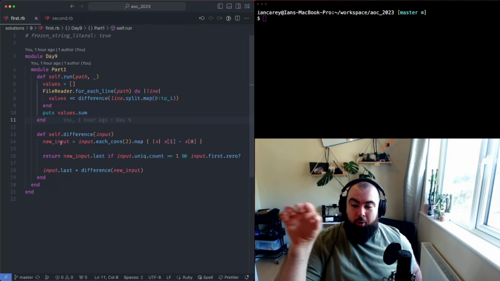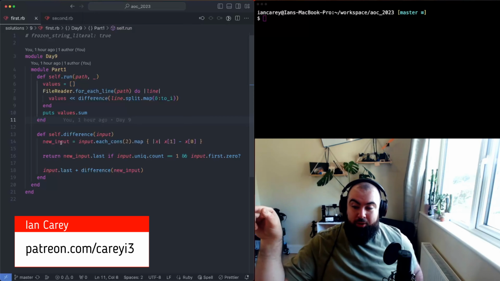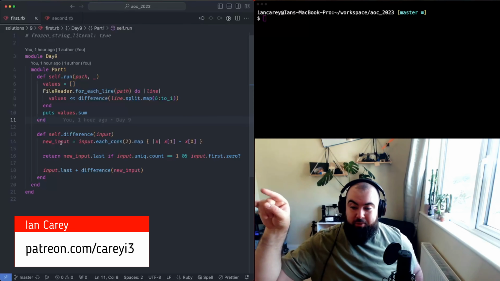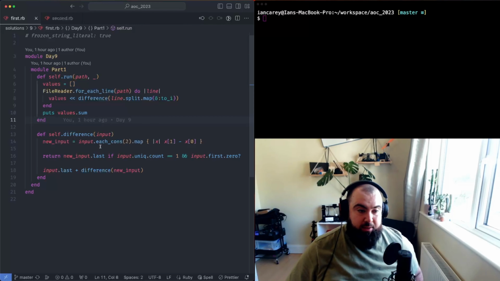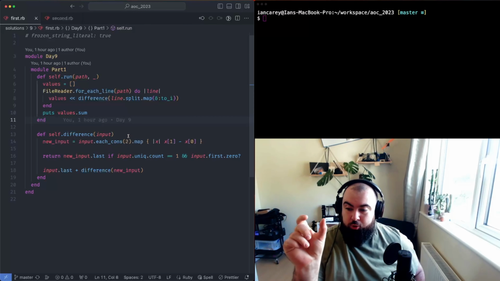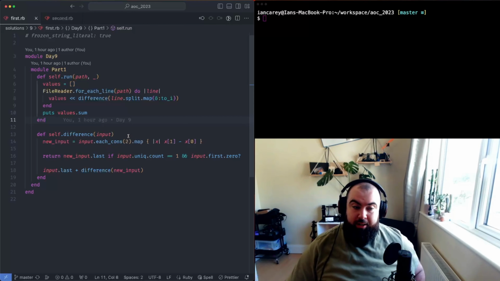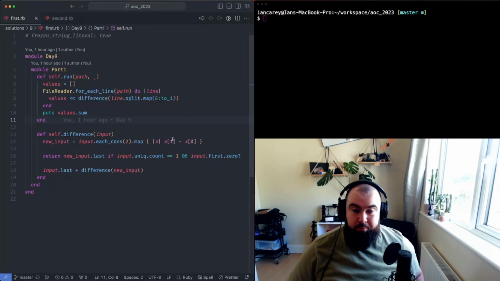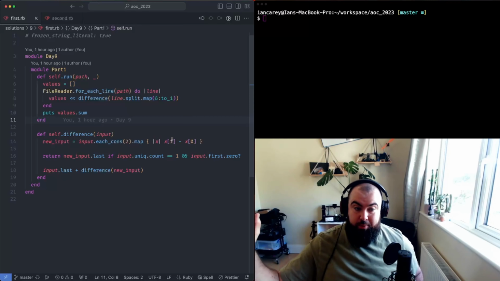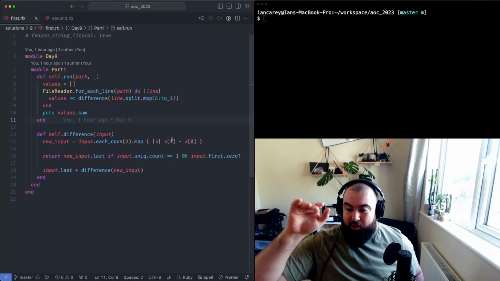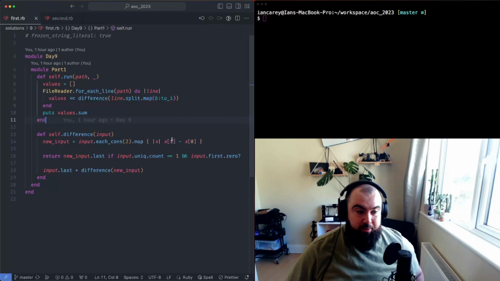So it's always an array of a length 1 less than what our input was, because it's the differences between all the pairs. So we calculate that here. This Ruby function just gives you a chunked up array of each pair of values as you go along. So I pass that to a map function, subtract the two values to get the difference between them, and then that just gives me a new array that is all just the differences, and it'll be shorter than the original array.